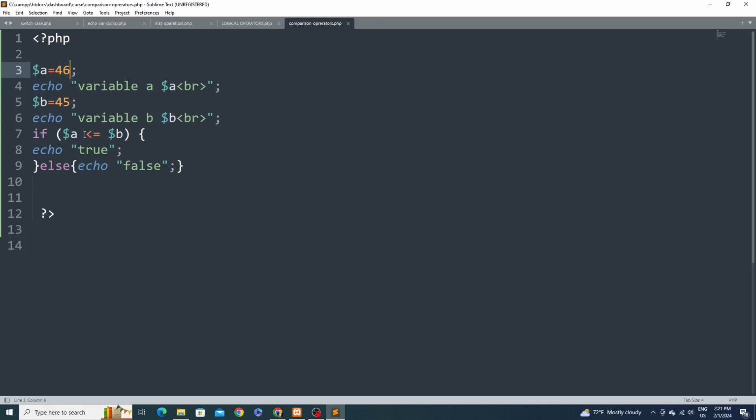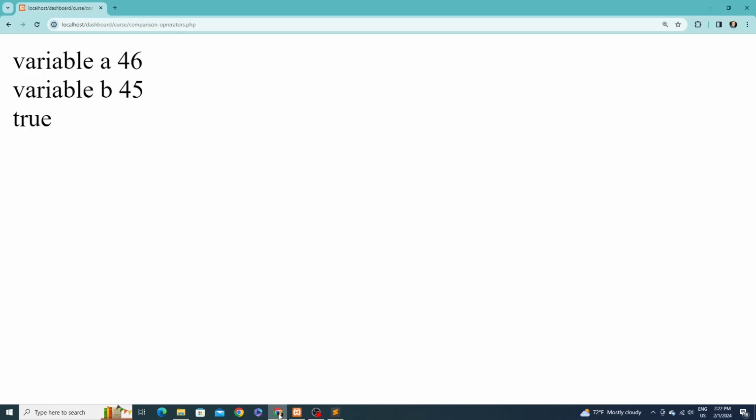It's gonna be small or equal. Can be bigger or, for example, if I want to know if this is bigger or equal A, then now it's gonna be true, right?